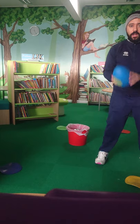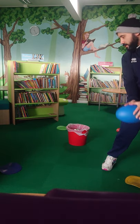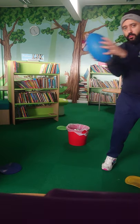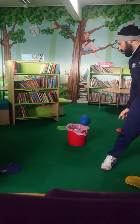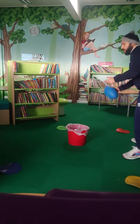So we've got the yellow cone here, and I'm just going to practice seeing if I can throw it into my target backwards, okay? So remember how to hold the ball and a different type of pass, okay? And it comes out, all right? So, I go to another one.